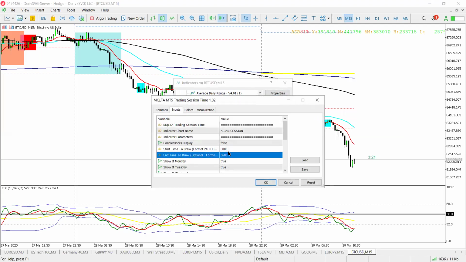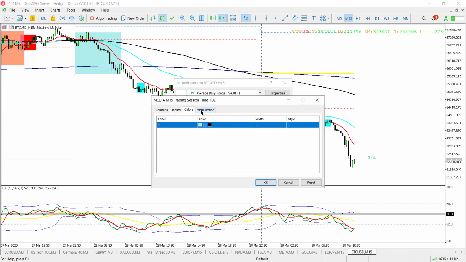Then you can adjust anything here, be it the time or anything. But after adjusting, just make sure you save it as a template again so that your new charts which you open will have the new settings which you would have put. So it's just a matter of changing your template name or just putting a new template name.